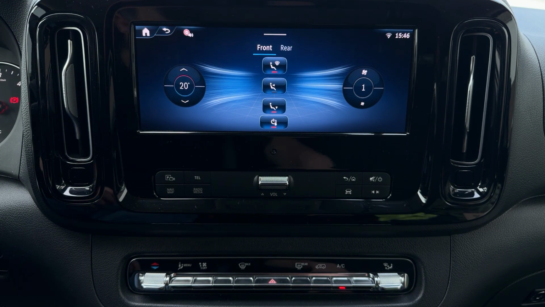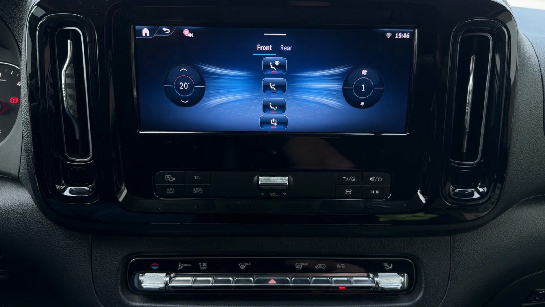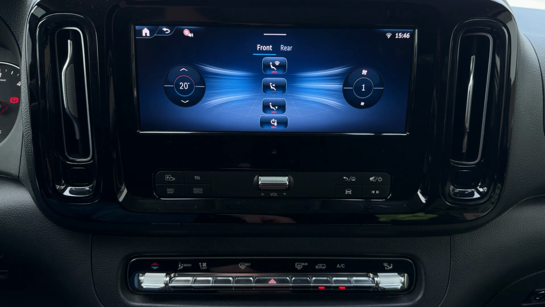Alright, next we've got the car with a loop arrow. This is the air recirculation button, this one. It stops outside air from entering, useful in tunnels or behind a smelly truck, and recirculates the air already inside the cabin. So if you just tap it, it will work only with the air inside the cabin. You can turn it off as well.